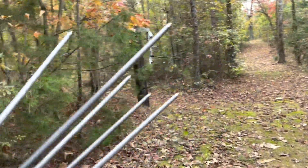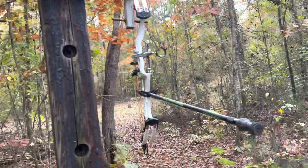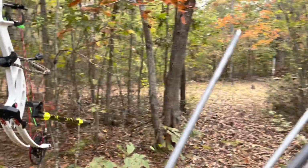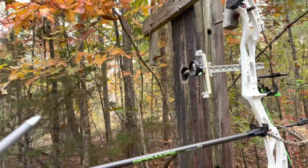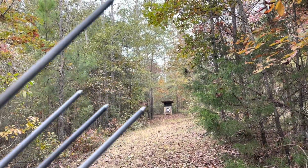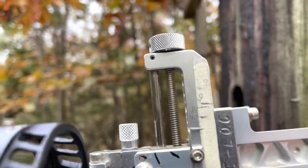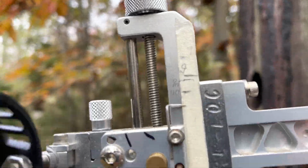I mean, I'm not trying to say that anything's wrong with anything. It's just, I know I can shoot tighter groups, and I've got to figure out what is going to create better groups. So I'm going to keep shooting here at 50, verify, and then make a mark so we can see how quickly it's starting to drop off. We got our 20, 30, 40s, 50 right there so far.